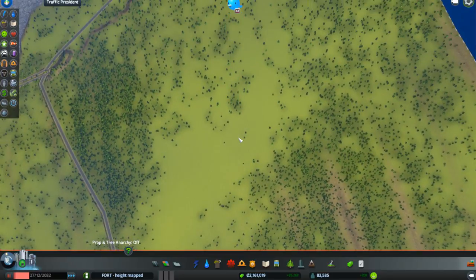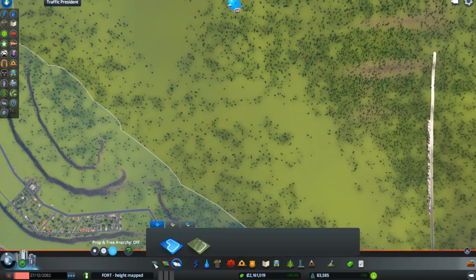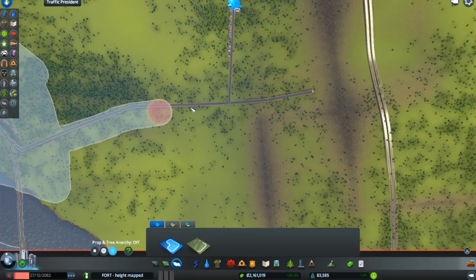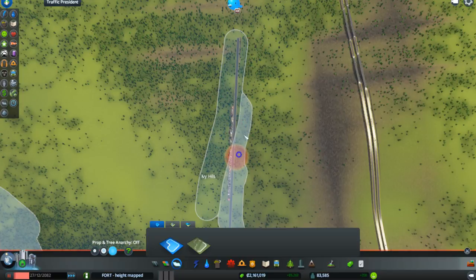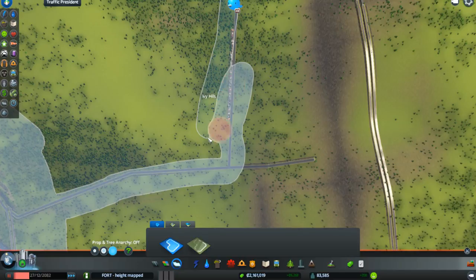I've got the movement of the game turned off, so nothing bad's going to happen as long as we catch it now. So I'm going to run our zoning out here. That takes care of death care and garbage. Oops. Didn't mean to make two. Still making two.